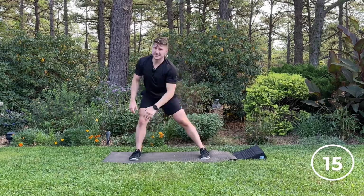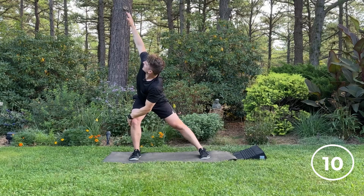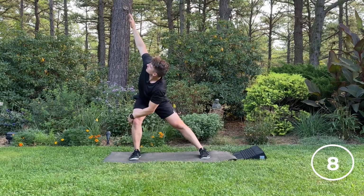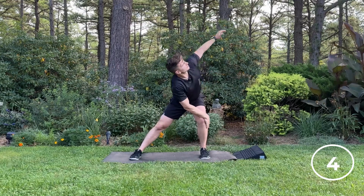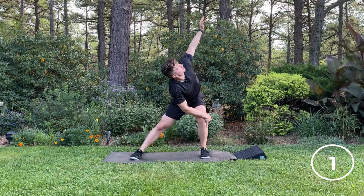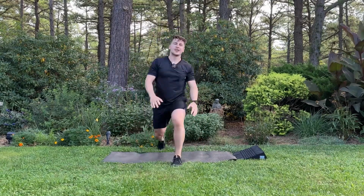Let's take this for the next 15 here. I love this exercise. Get the full 15, it's the last move of the day too. After this, you go on about your day. Maybe you're starting your workout or just finishing your day. Regardless of what you're doing, awesome work today.